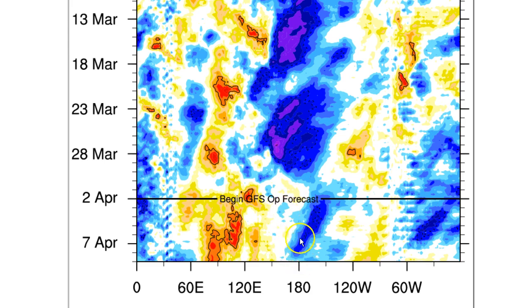Still a little bit on the eastern side of the Kelvin wave generation area, but back in here, pretty much a neutral pattern, suggestive of the active phase of the MJO finally getting a toe in the door, finally expected to feed the jet stream a little bit, maybe build the storm track some. And in fact, there's swell in the water right now.